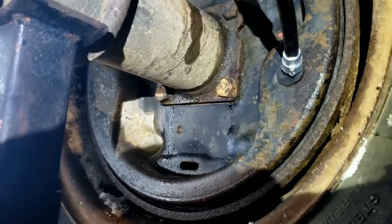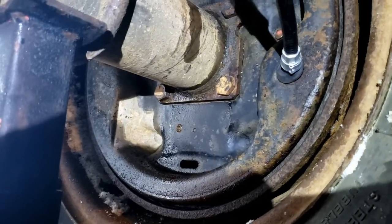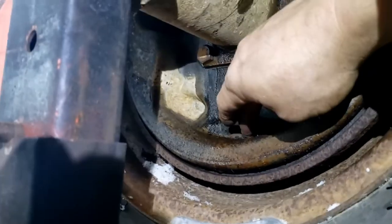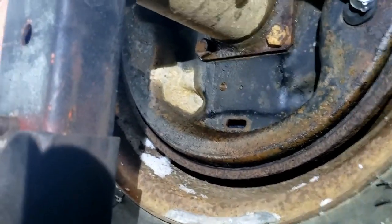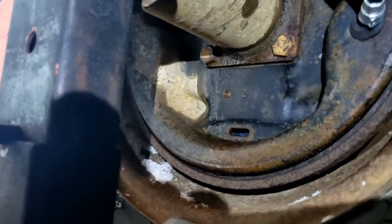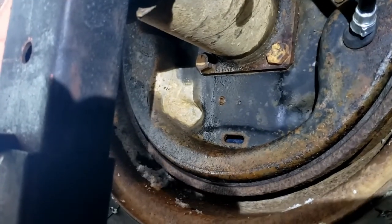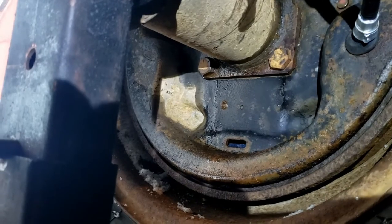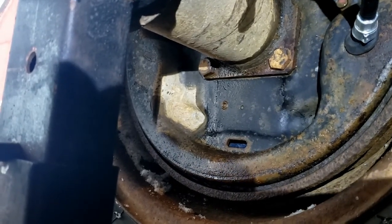So I'll go ahead and stop the video here. I'm going to go ahead and adjust both these sides up. I'll put my little dust plugs in there when I'm finished. That might not keep the spiders out, but at least keep the mice out. And we'll be ready to set this thing back down on the ground and get it off the jack stands one more time.